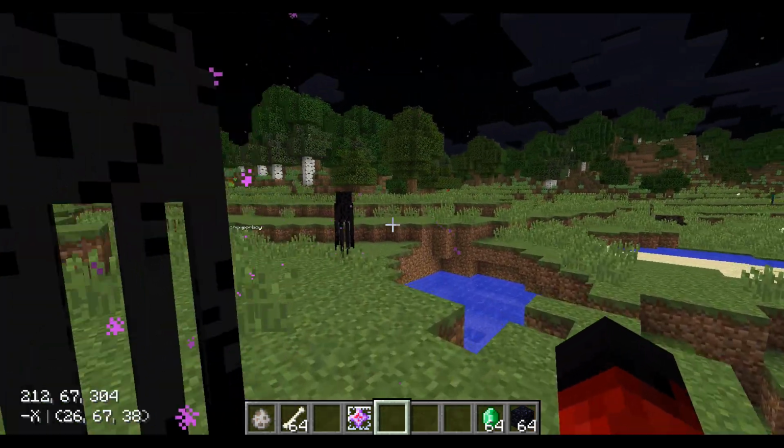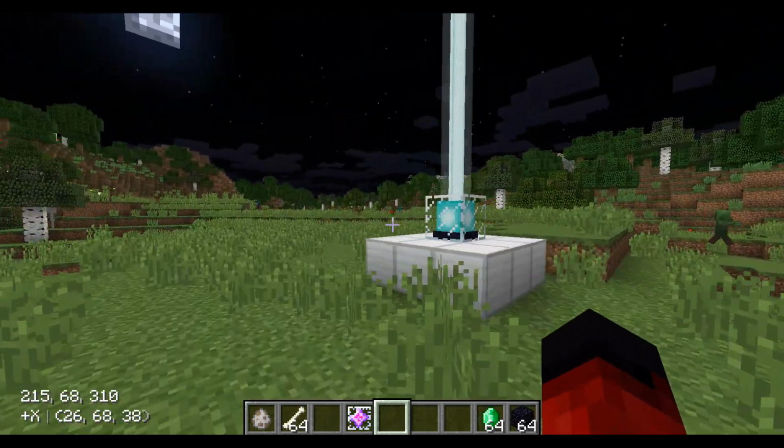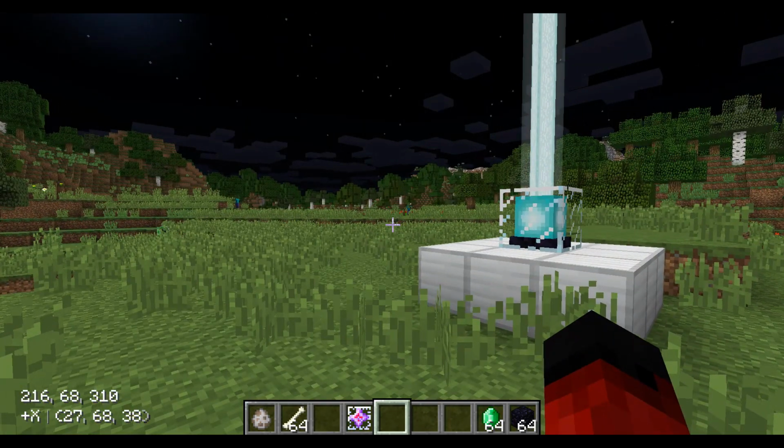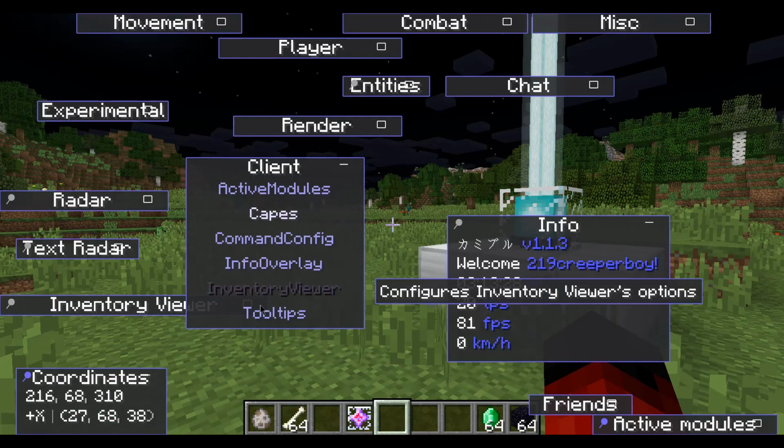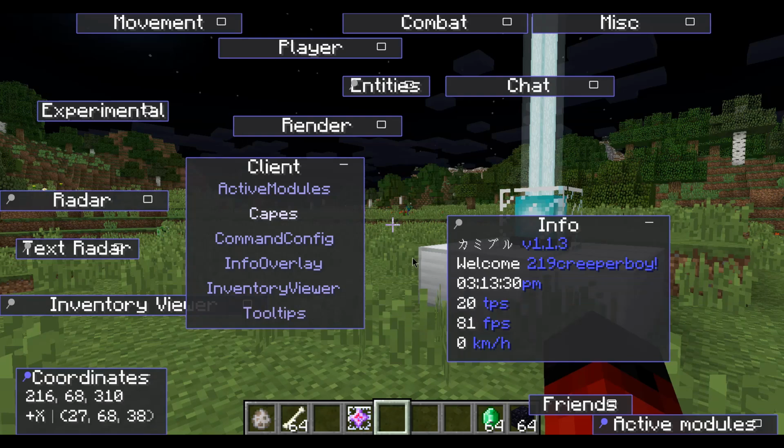So starting off, we have some tips. To open the GUI, you actually hit Y. It's not like left shift or anything like that. It's actually Y. So it's kind of weird, but you will get used to it eventually.